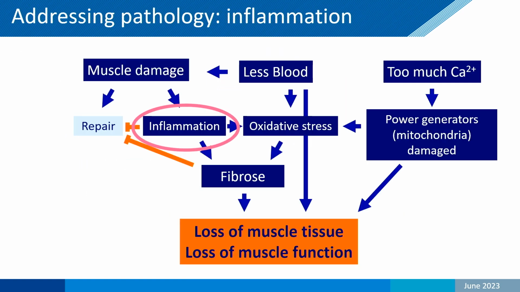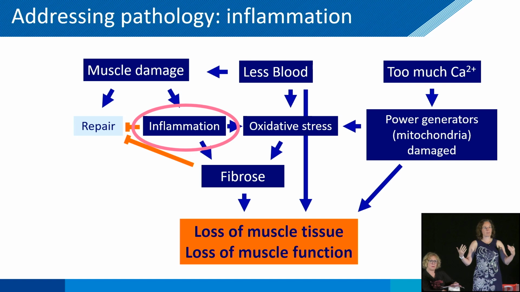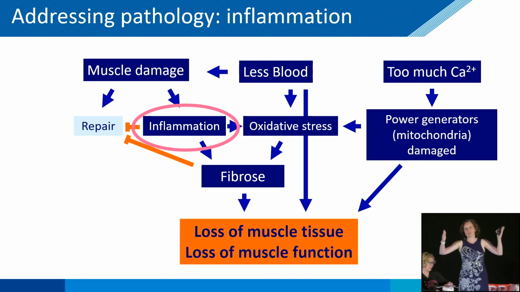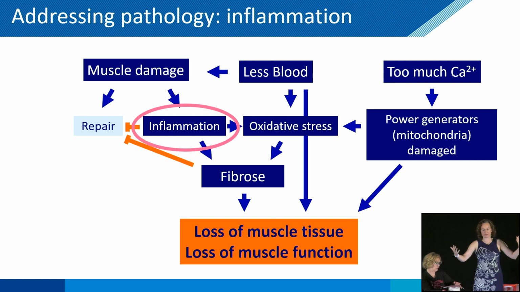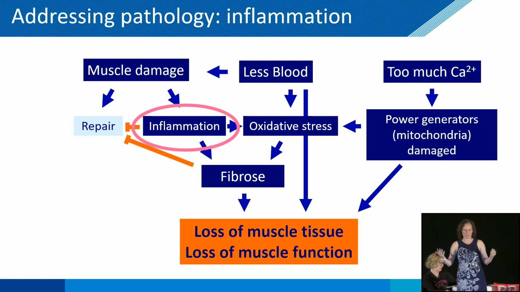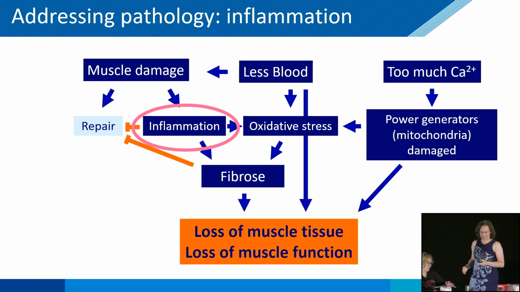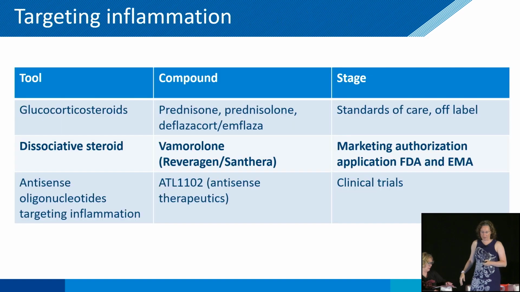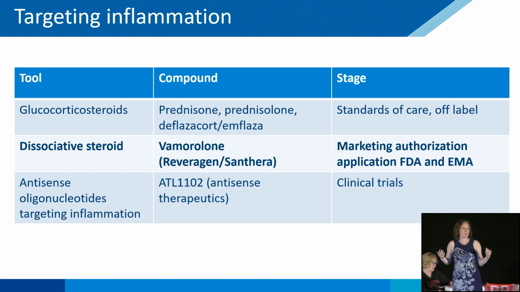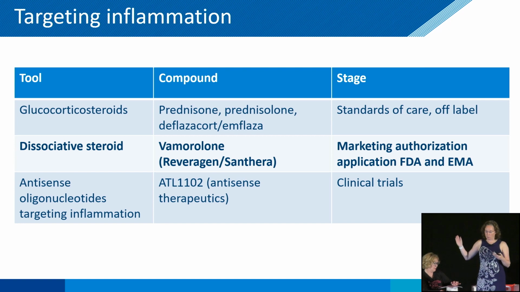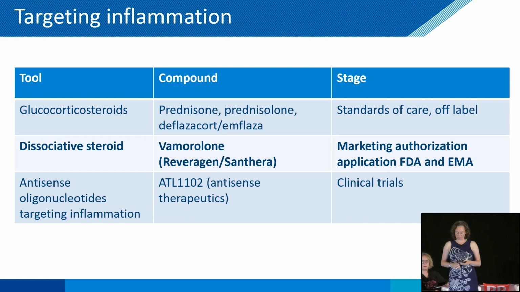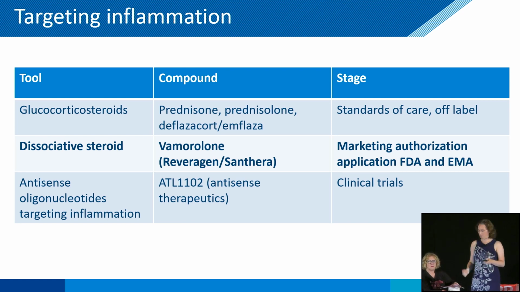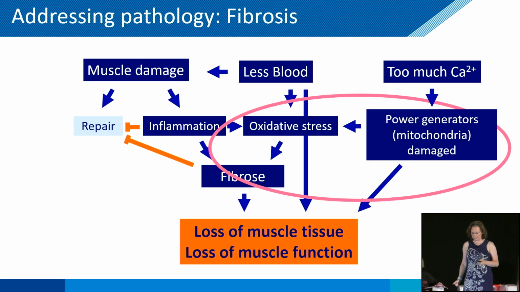Then very briefly going into the different types of approach to try and address the pathology. And I mentioned already, since all these dystrophins are not fully functional, we will need these compounds as well, because most likely we will need to combine the treatments. So first of all, you can address inflammation. It's in the center of all these pathways, and this is what we do already with the corticosteroids. The one that I want to stress is one that Pat also already mentioned, Vamorolone. Marketing authorization applications have been done in Europe and in the US, and they will be discussed later this year.